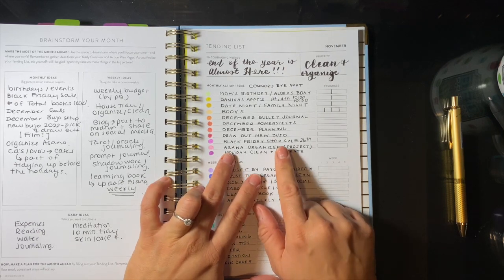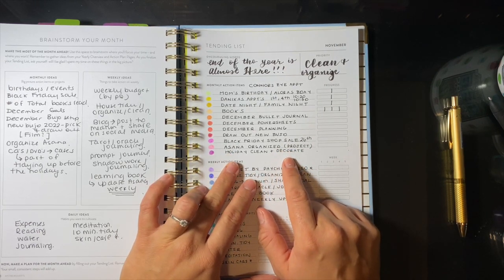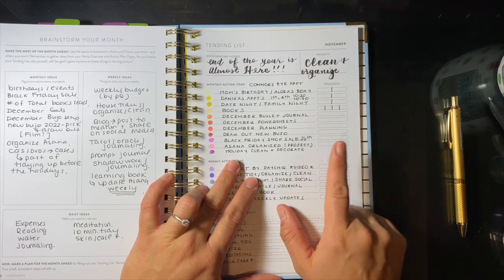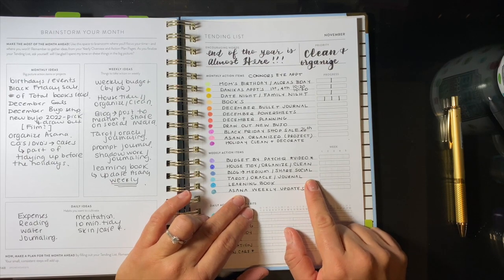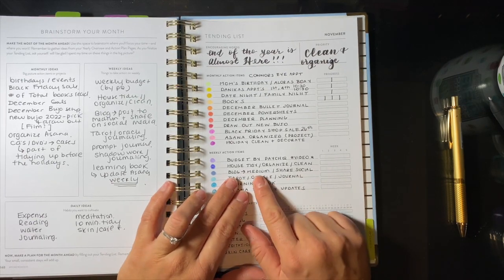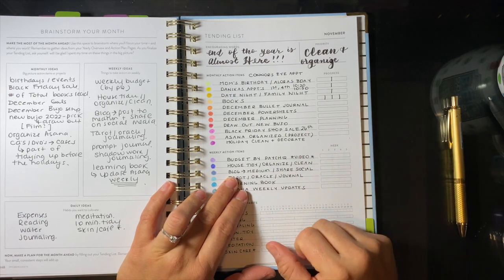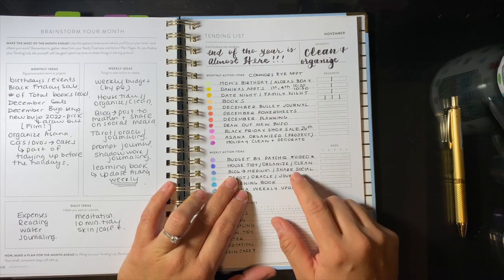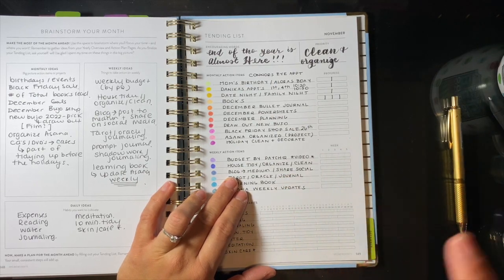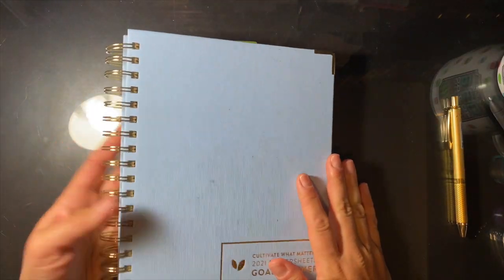But I do want to start organizing my Asana and get back on track with that, because there is a project I'm going to be doing in the new year, so I want to get that done before. Yeah, so as of tomorrow, I'll be doing the blog Medium, because I share my blog to Medium, which is just a writer site. And then you can monetize your content on there. And then I also share it to different social media platforms. There's nothing on there that is necessary to fill in today.